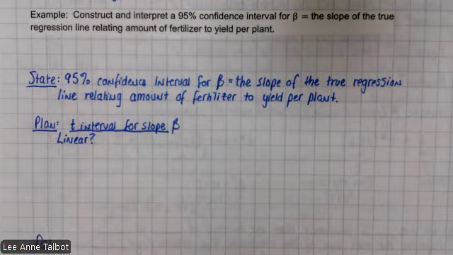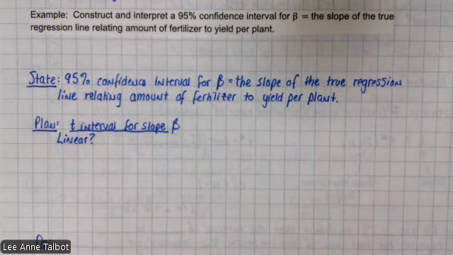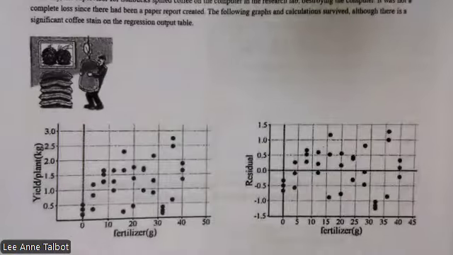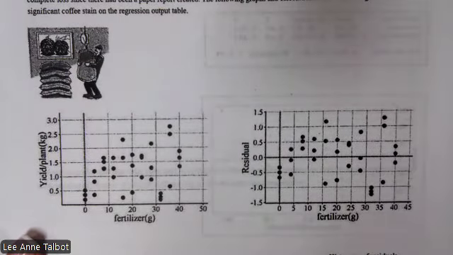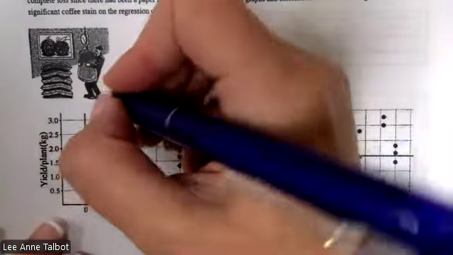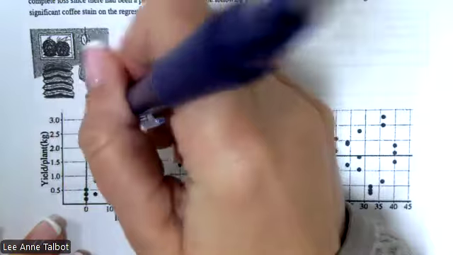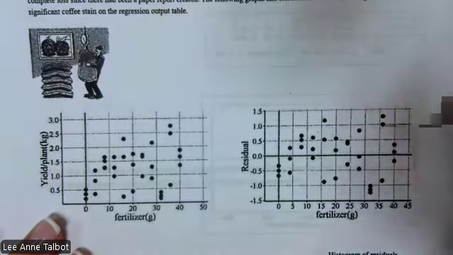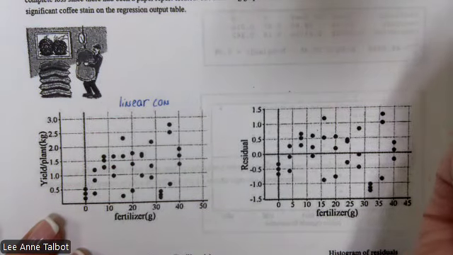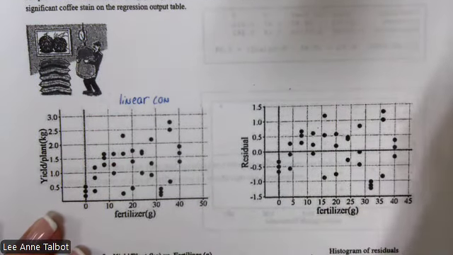Okay, so I'm using the word LINER to help me remember the conditions. L stands for linear. What do I do to tell if it's linear? I go back to my resource page and I check the two graphs. Okay, these are terrible. The equal scatter's pretty good, but the linear bit is not great. I don't see a huge pattern either, so I'm going to say it's fine. This is just like all of the other situations: if it looks terrible, you just say that it's fine and move on with life because it's an FRQ.